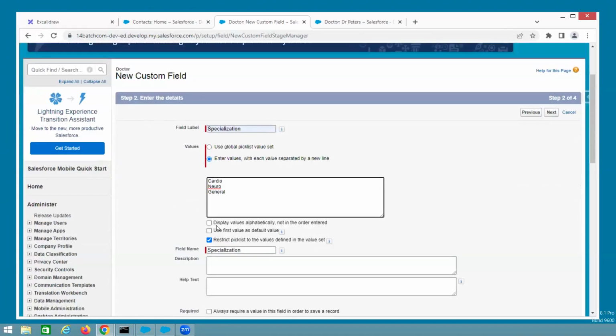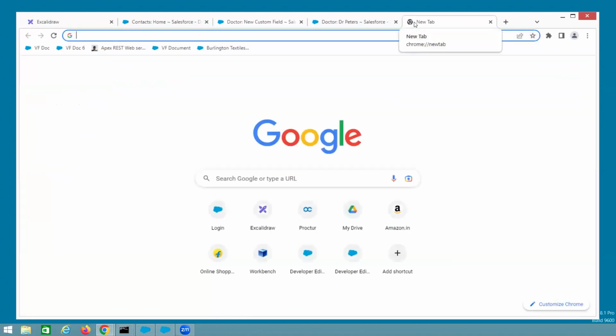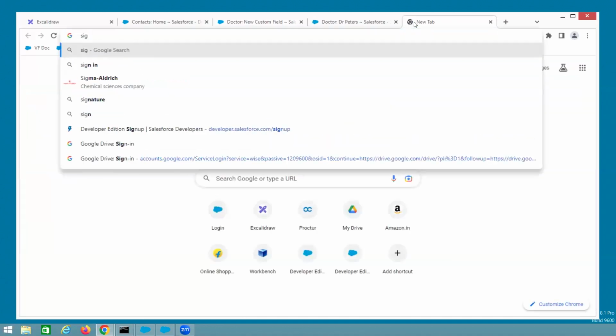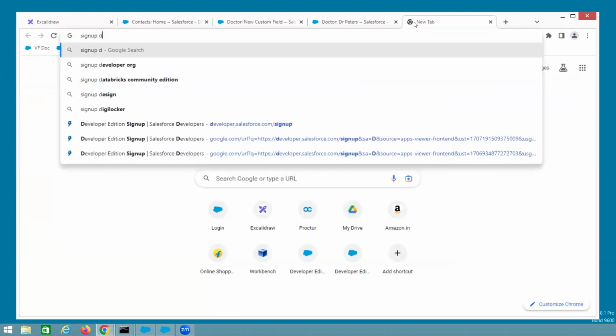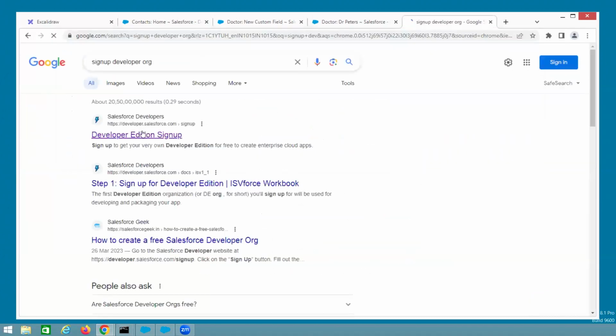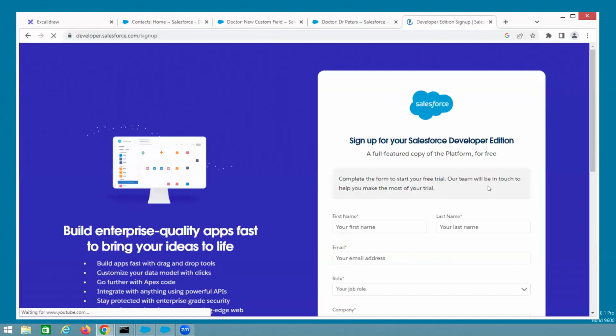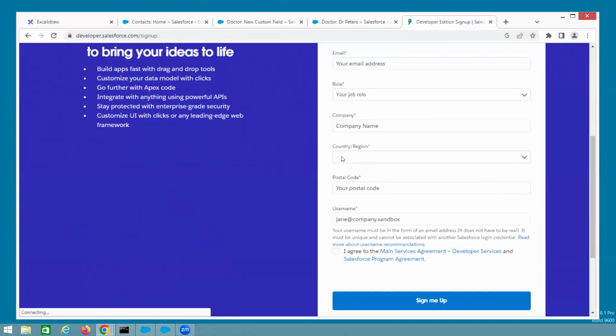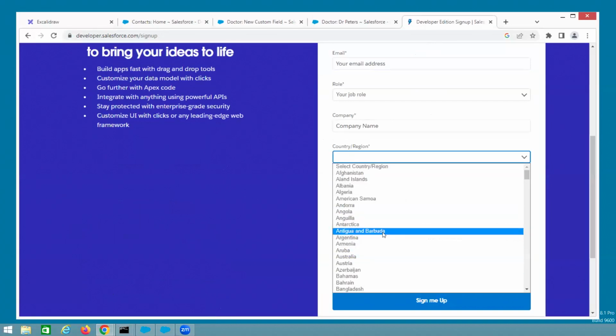Now, see guys, display values alphabetically. For example, here there are 3 values. If you enter 100 values, for example, if you go to any website, see here. It is a good example. See, country. This is the pick list. How many values are coming?